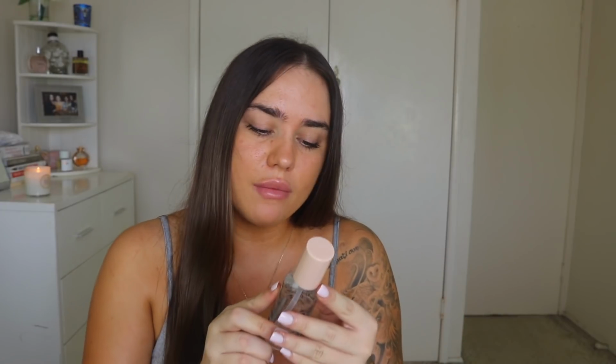And the face tanning water. This is such a good idea because I never put self-tanners on my face. I want to keep that area as fresh and free as possible of anything. So I did like the idea of a tanning water being a little bit more lightweight and a little bit better for the face. On the back it says, a gradual self-tanning water, achieve a flawless, natural looking tan with our easy to apply, fast drying and super hydrating tan water.